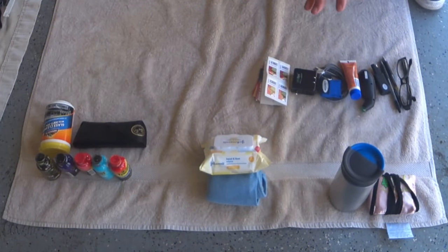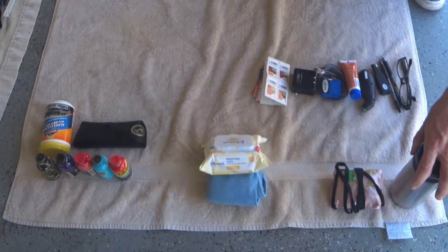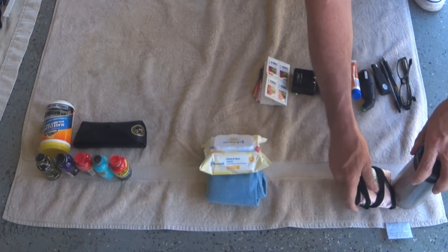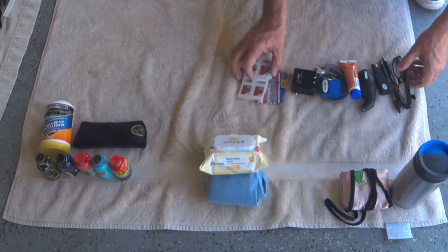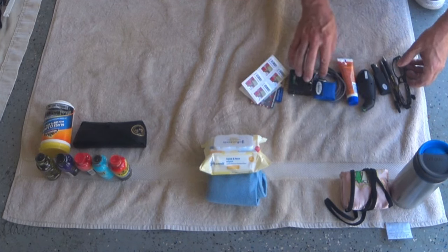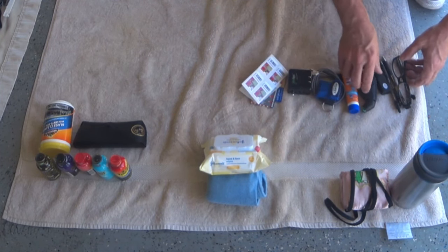A couple of odds and ends: my coffee mug goes on the side, and a pack of quarters goes in the little pack behind the driver's backrest so I or my wife can reach them easily. In the trunk organizer I keep my AAA card and a couple of extra power cords in case I need to stop at Starbucks and charge my phone.